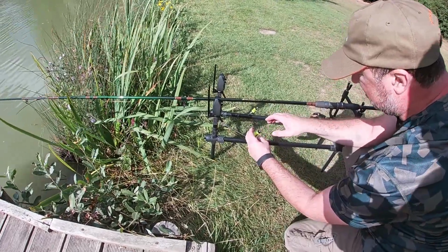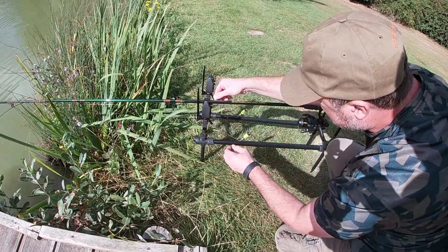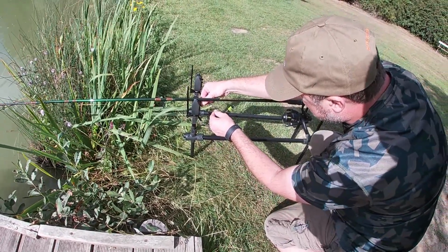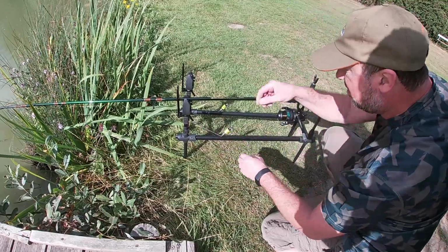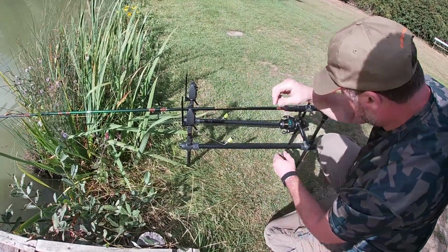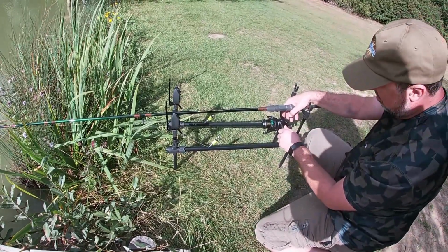I wouldn't say it's completely invisible in the water, but it did help that it was camouflaged, because down Sam's the water is nearly always green, apart from in the winter when it goes gin clear. But the best part of the year, the water is green, so you do need a kind of camouflage line. Really, it does help.